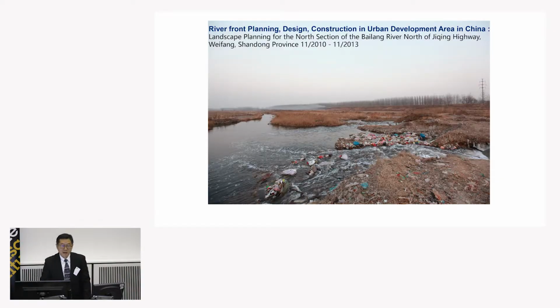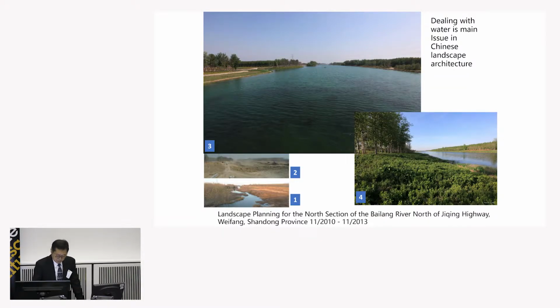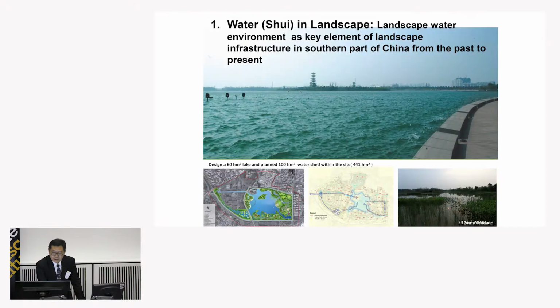But back to the realistic world in China, particularly during the past 30 years, there are many places which are polluted. Most of the projects we deal with are about how to control and recover the polluted area. Projects like this, after we design and build, change the quality of the environment. And so that comes the first way for landscape as infrastructure.